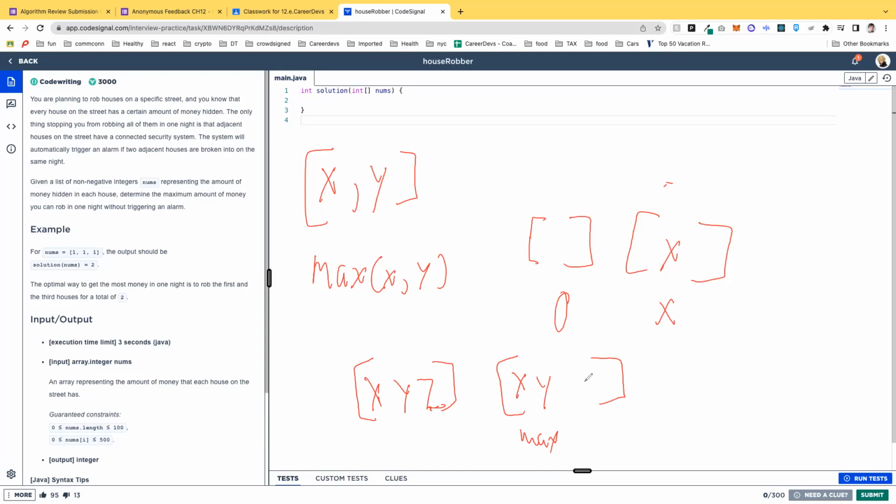And then I'm also going to take the max of this versus the max of X and Z. So the max of X comma Y versus X plus Z, correct?